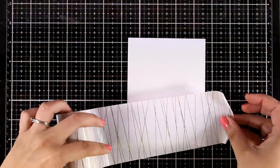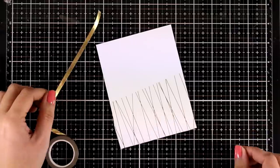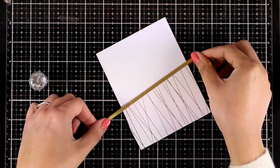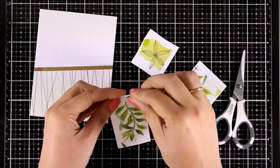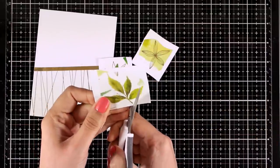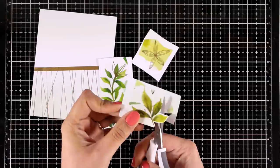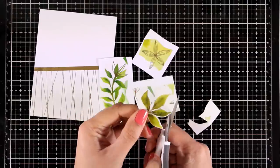For my next card I'm going to use the Gold String washi tape and stick that on top of my panel on an angle, combining it with the Golden Trim. I found that this wasn't sticking on top of the other washi tape so I'm just going to use a line of white glue and place it on top. Remember that you don't have to use washi tapes only as a background — you can use them as focal points. Here I used a piece of washi tape on top of white cardstock to make it more sturdy, and I'm going to use my scissors to fuzzy cut some of the leaves.